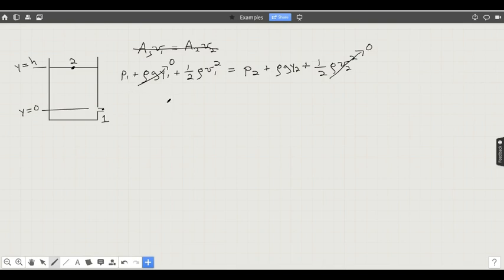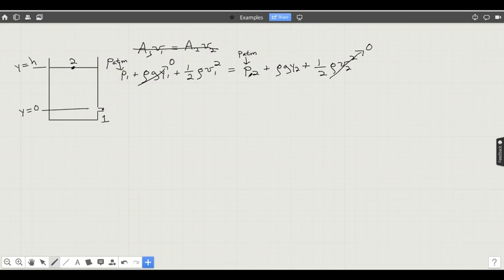Okay, now what do we have left? Think about what P1 is. Even though this water is moving out through the spigot, it's still exposed to still air. So the air is not moving here. So it's still exposed to this air, so this is going to be atmospheric pressure. P2, up here at the top. The top of this tank is open. Then, of course, this is also going to be atmospheric pressure.